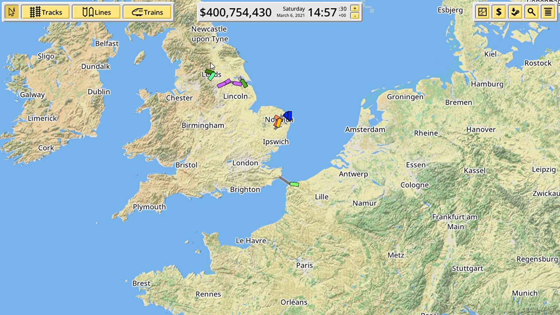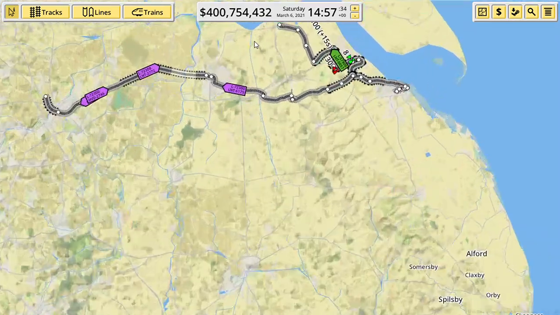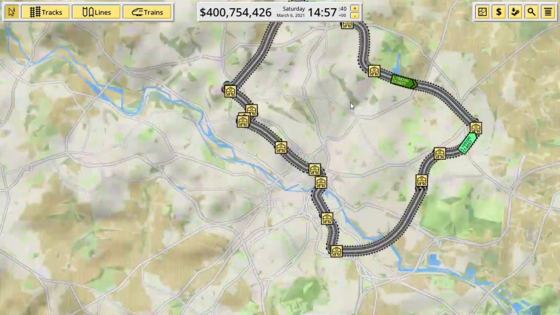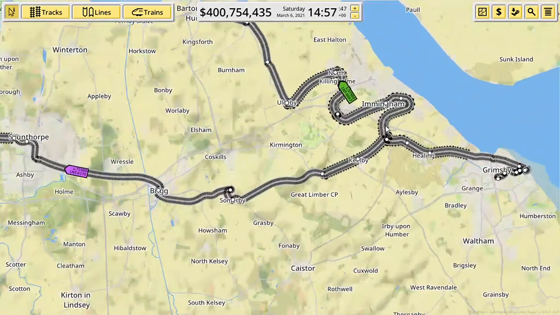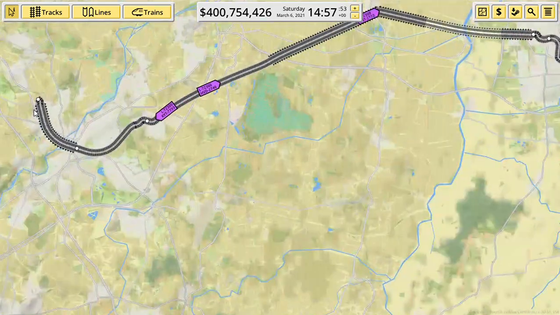Okay folks, this is just a little test for a new series coming soon on Nimby Rails. As you can see, on my little test today, we've just made a train track round Leeds, seeing all the sights. We've got Grimsby to Barton, Grimsby on a different route through to Doncaster.